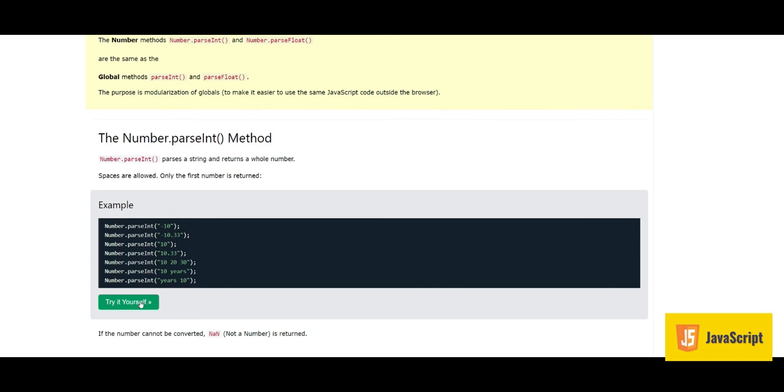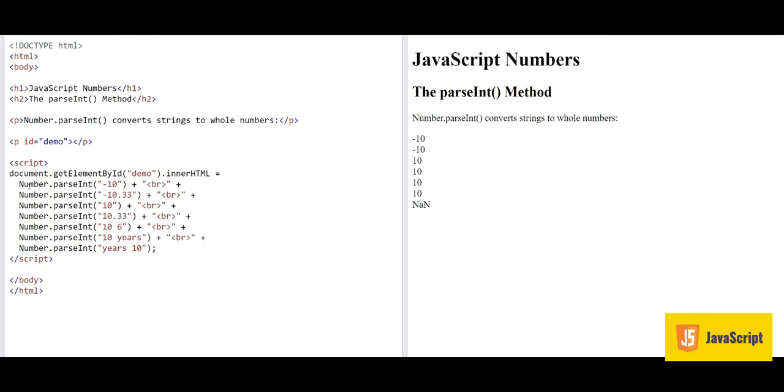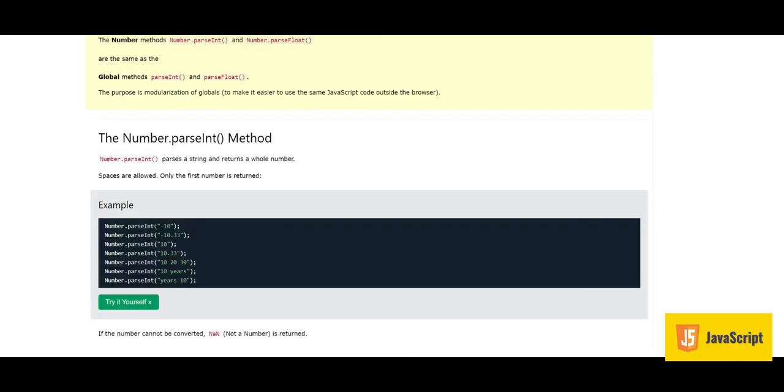So parseInt only takes the integers, as you can see. Numbers with .33, which are float numbers, are ignored, and a string starting with text is not a number. This is the same concept which we have seen above.